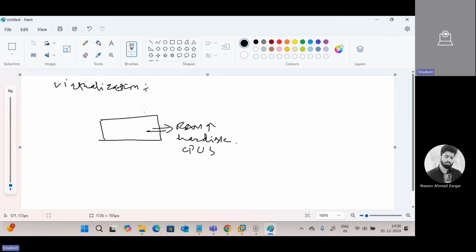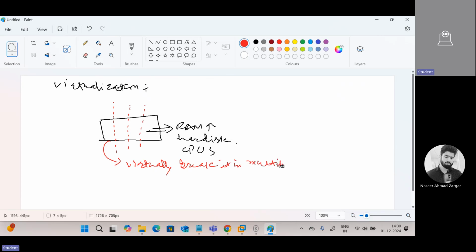So I can virtually try to break it down, so that I can use a single server and I virtually break it in multiple servers. Okay.